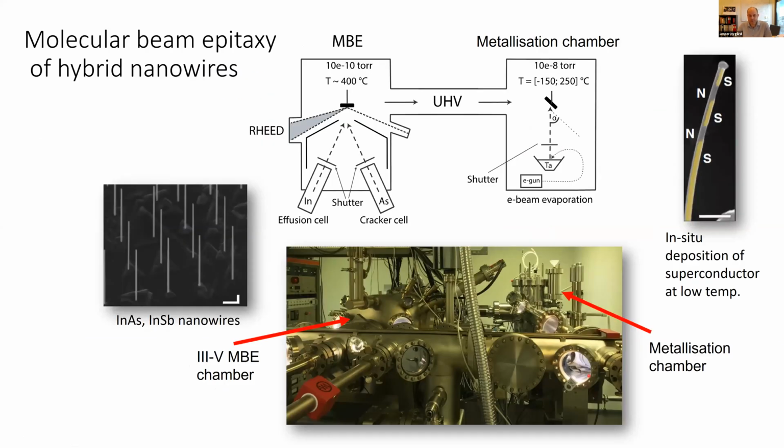Erik Bakker, the previous speaker, showed the impressive molecular beam epitaxy setup in Eindhoven. Our system is somewhat simpler, but as an experimentalist, it's nice to show some hardware, just like a theorist would show equations. This is our MBE system on the left-hand side, the chamber for growing the III-V nanowires. Attached to this one with the UHV transfer system is a metallization chamber that allows us to put the superconductors, for instance, on the surfaces of the nanowires and do that deposition at low temperatures, which turns out to be crucial for obtaining the nice crystalline interfaces.